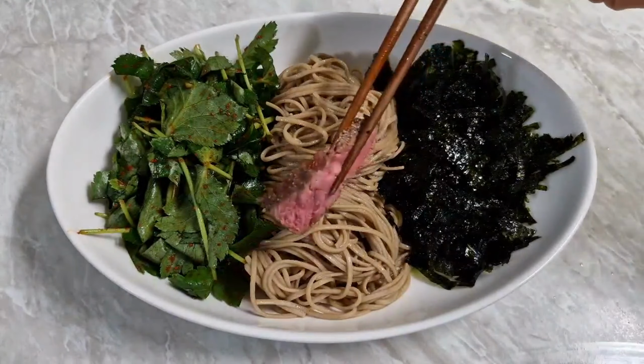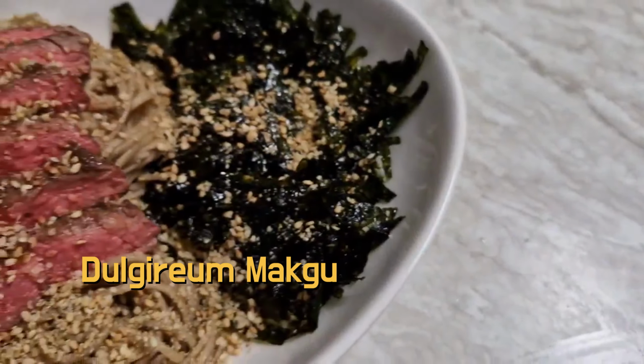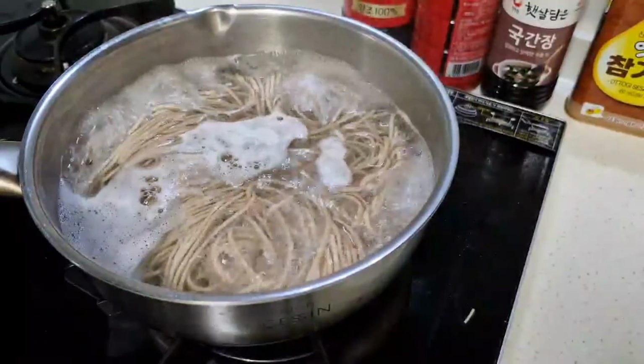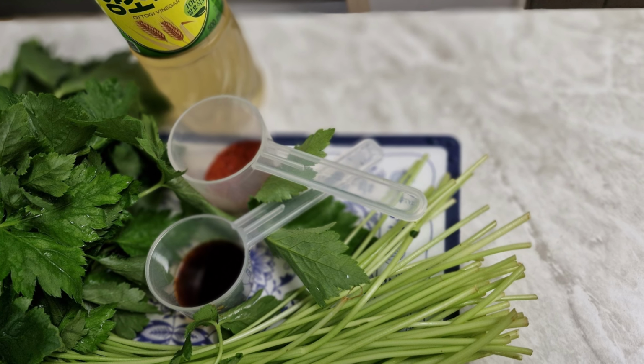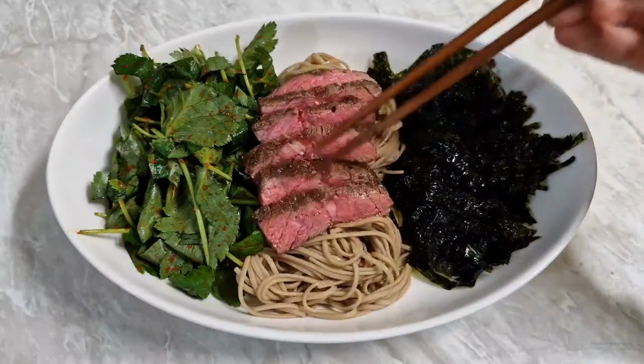I've lived in Korea for nearly half my life and this dish that I'm about to show you is easily one of my favorites. I could eat this every day. It's 들기름막국수. 들기름막국수 is a cold noodle salad that has local greens, dried seaweed, and perilla leaf oil. That's in here. I'll show you that in just a second. And I'm going to change the way I cook it by adding beef to it.